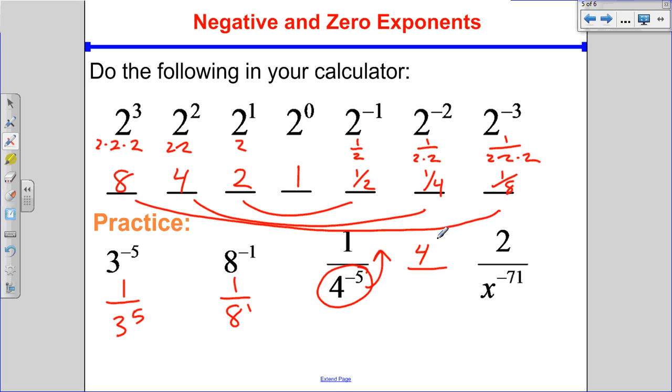So it's really 4 to the 5th power over 1. Okay? And again, you could put this in your calculator and figure out what that is. Now here's the thing, this is 2 to the 1st power. That's positive, so I keep that in the same position. This is the only thing that's negative, so I only move what's wrong. So that's x to the 7th. So that's what that one wants to look like. You only move what has a negative exponent. If it has a positive exponent, like we see right here, you leave it alone.